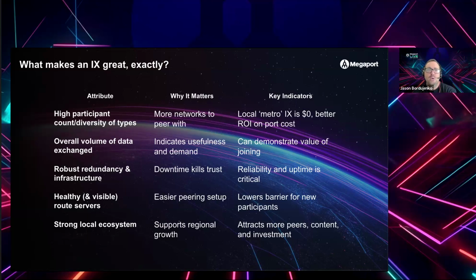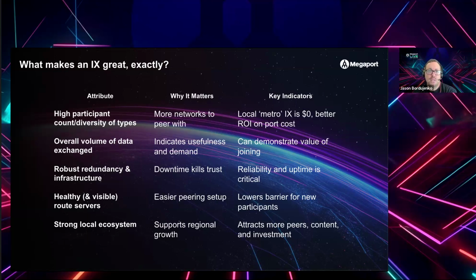So by introducing a local IX, we now have a cost neutral. So other than the cost of the port itself, the local IX peering is free of charge. And as I mentioned before, whether that's a 1, 10, 100 gigabit per second port, it's possible for our customers on that free peering to fill that entire port with that traffic, and it's exchanged free of charge. So there's another term that you'll actually hear. Settlement free peering is a common term as well. And obviously that gives a better return on investment on the port.